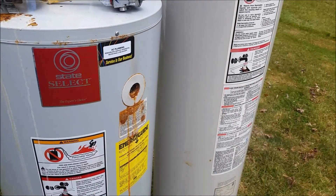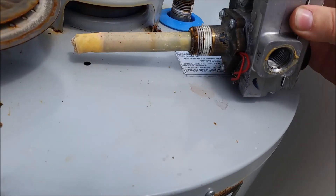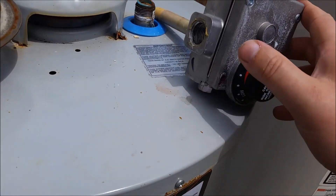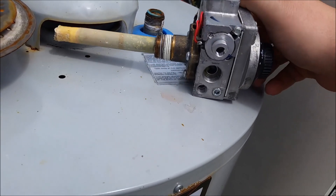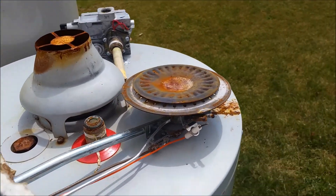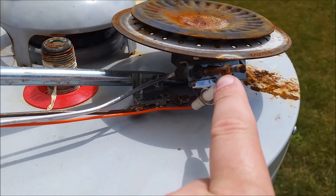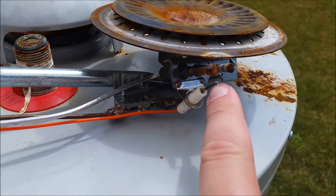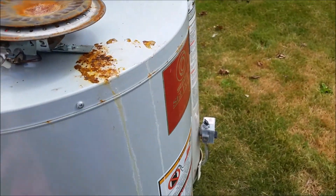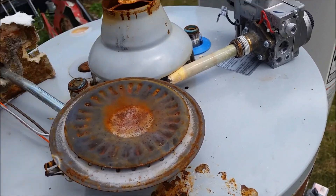So how these work is actually very, very simplistic. You have your gas valve, which I removed from this one. Inside the tank is a thermostat that controls the temperature — that's what you adjust on the front. The gas line goes in here. Underneath you have the connections that go out to the actual burner. This round plate is the burner here. We've got the thermocouple, the pilot feed, and the spark igniter, and the connections for that are all over here. Basically it's just a big metal cylinder inside, with a round hole in the center for a chimney pipe that comes up and vents out.